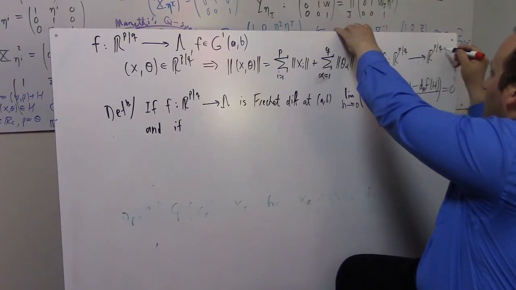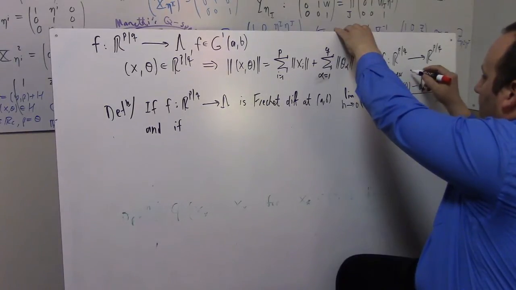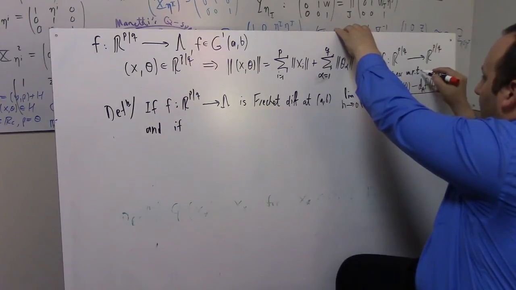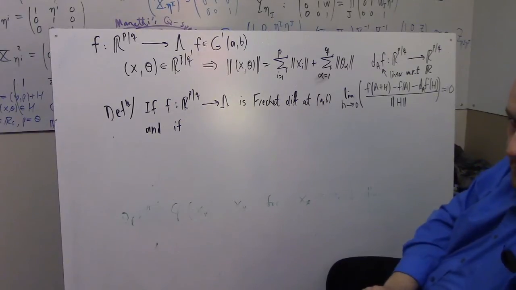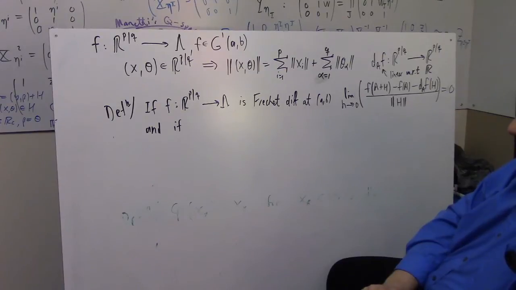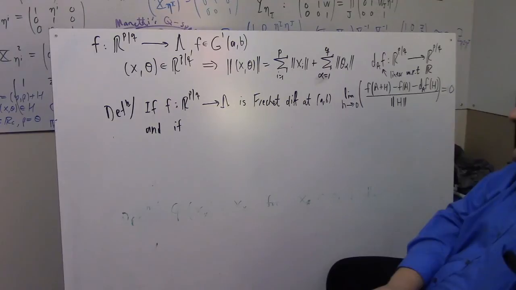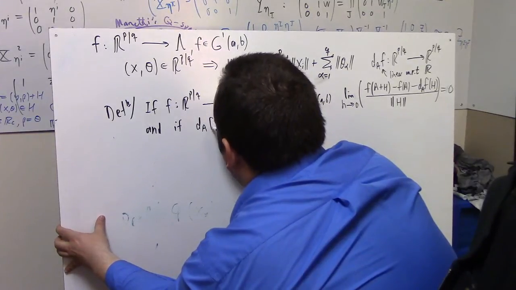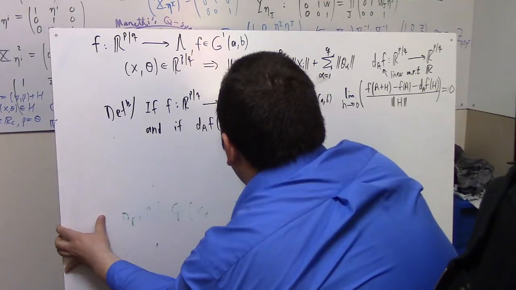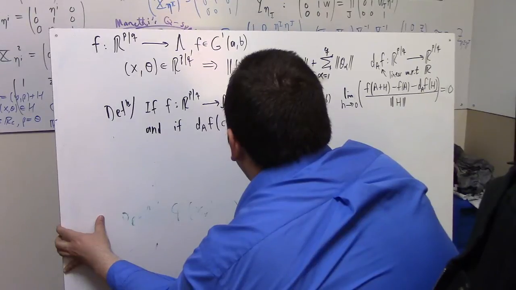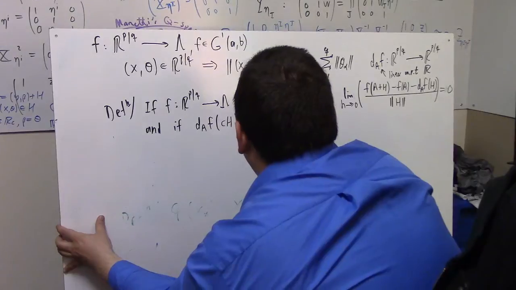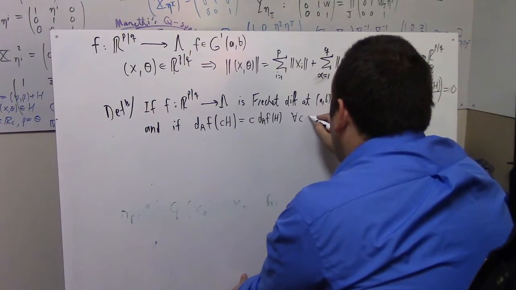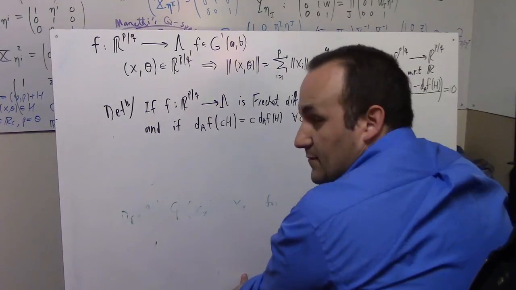Now, Frechet differentiability means that this is linear with respect to what? Just with respect to the real numbers here. Okay. But I think you know what I'm about to write. So this is a real differentiable function on R^{p|q}, and what does it take for f to be super differentiable? Ah, very good. So d_a f of c h is equal to c d_a f of h for all c in what I was calling R_C, the commuting real supernumbers.